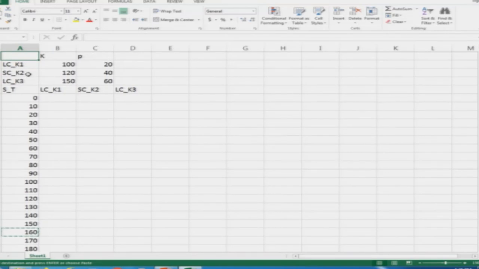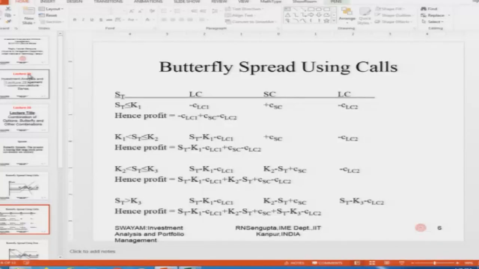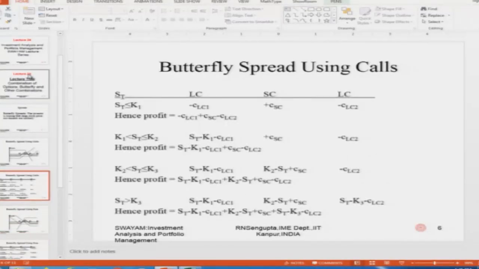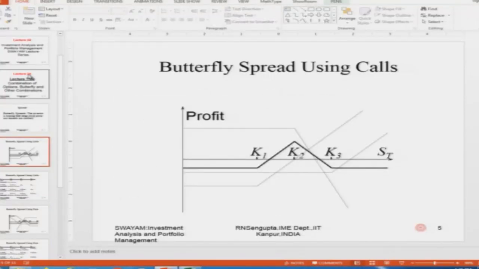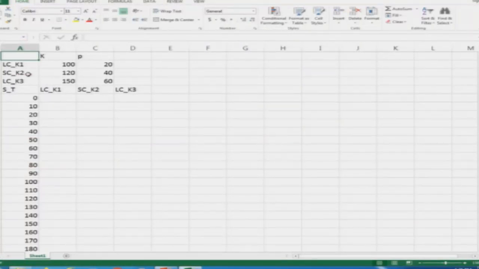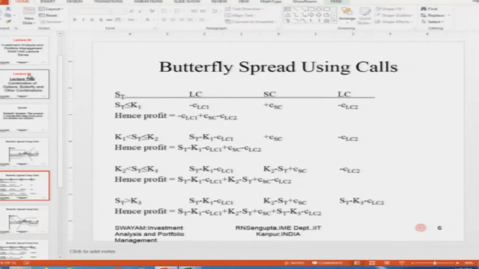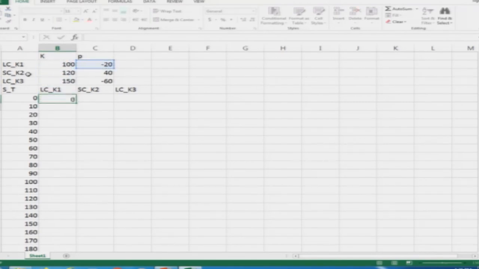So here are the prices. Another thing which we should be aware of: we have not put the negative value for the prices. For a long one you are buying, then short you are selling, and long again you are buying. So this would be minus, this would also be a minus, so that will come automatically when we do the calculations for the long call. So, for the price of less than K1, it is minus 20. So, we will basically fix these values, okay.